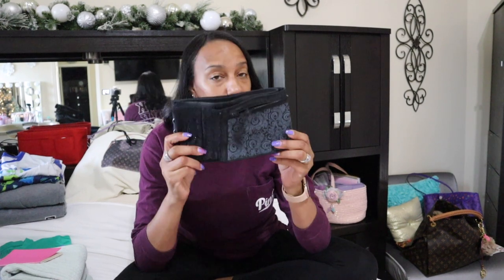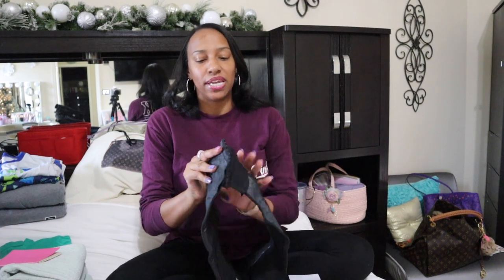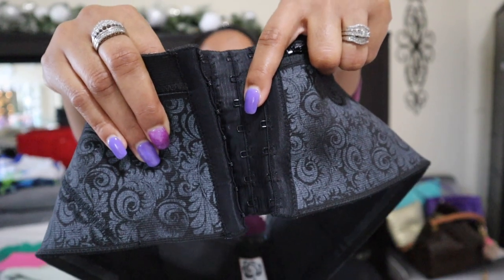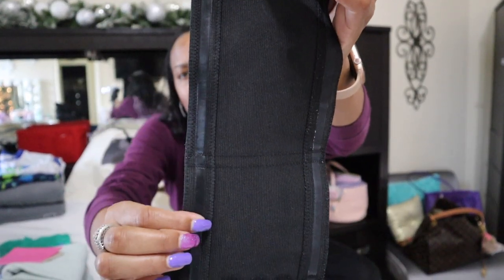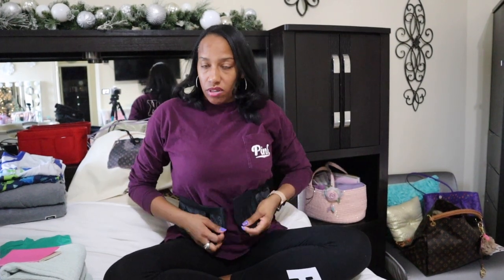What I ended up purchasing and wearing for the last year is called a hip hugger. Instead of a belly band across your stomach, this goes across your lower waist or hips. Depending on what size you order, you can wear it higher. It has an eyelet closure kind of like a bra and an anti-slip lining on both sides on the inside so it doesn't ride up and down.